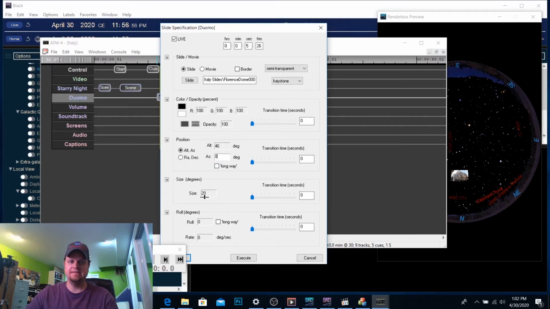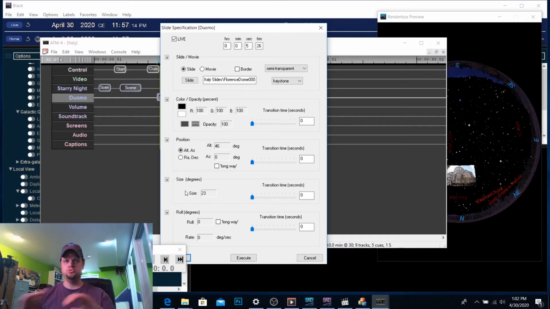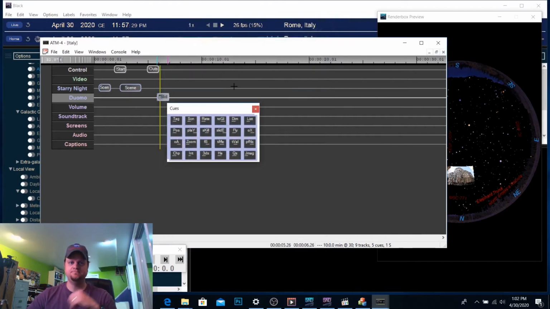Next one here is the size. If you want it to be bigger or smaller, honestly, you don't need them to be super big. Once they get super big, like 70s, they tend to warp and not look good. You want to use the space in the dome, but you don't want it to be so big that it distorts. We can change that when we actually get into the dome, but getting this set up is a really good rough draft. So I'm going to put that there.